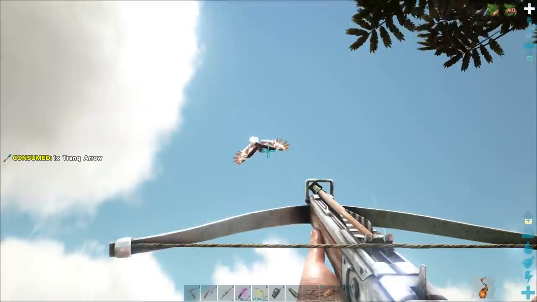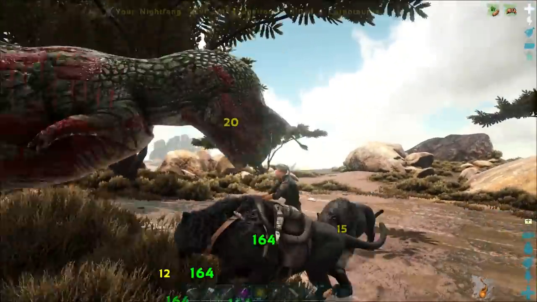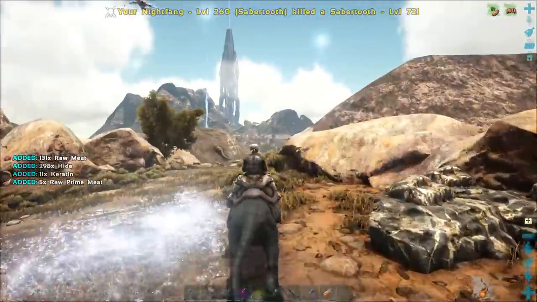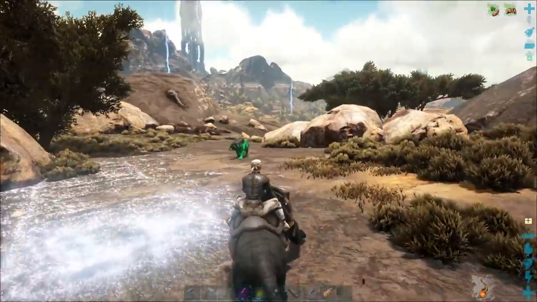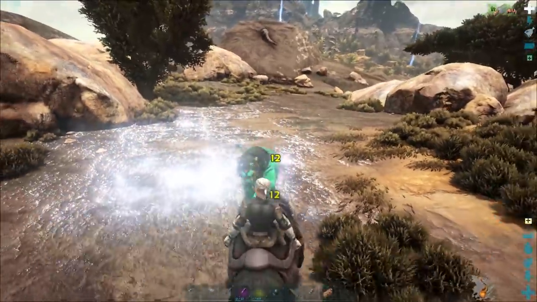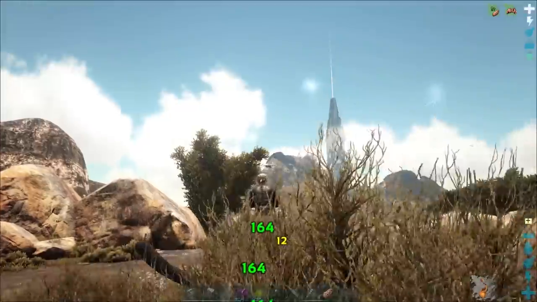There's carnos and sabers. Yep, hi, buddy. All right. I might have to switch tactics and try to go for a different bird, but I already have this one, like, on the run. Oh, hi. You're really pretty. What level are you? I actually can't see your level while you're hitting me. 42. It's a shame you're trash. Go away.